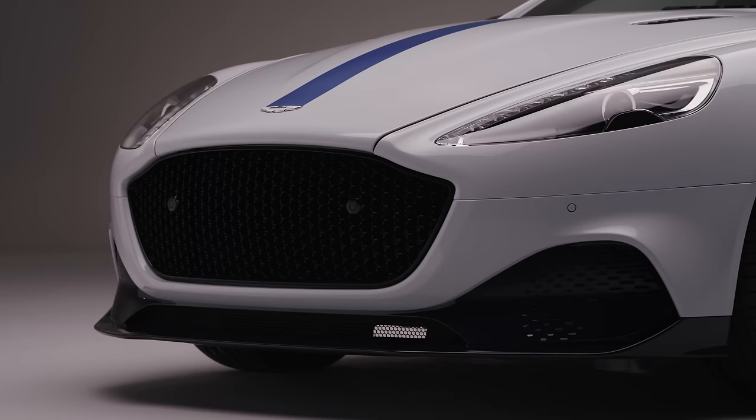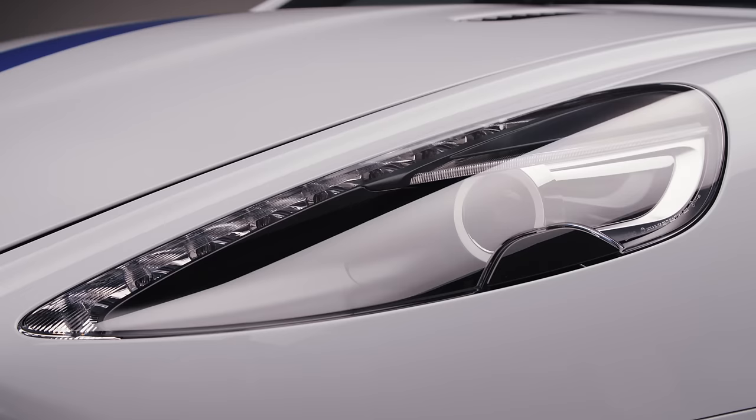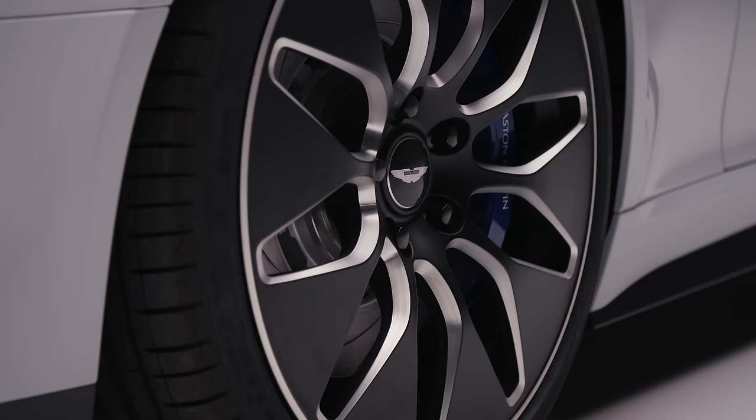So how much more efficient is this shape than a standard? We're about 8% better in terms of aero efficiency. Which is a pretty big gain. Absolutely. And again, all these tiny little sums all add up to a big improvement. And of course, with electric cars, it is all about efficiency.